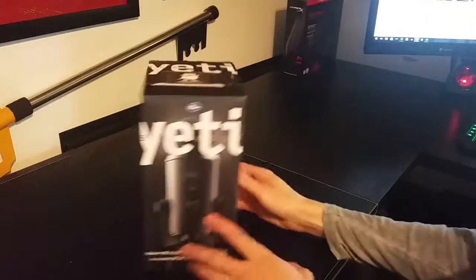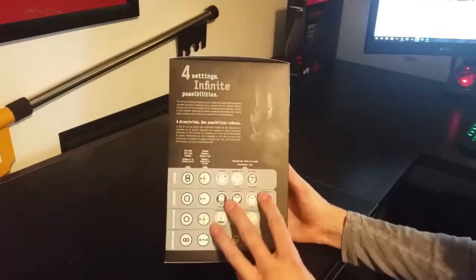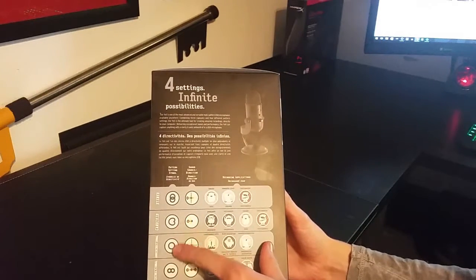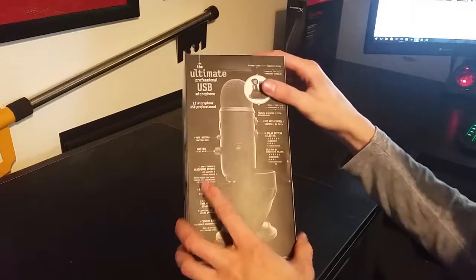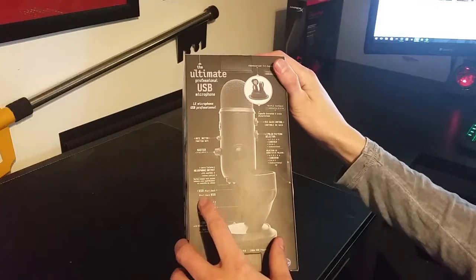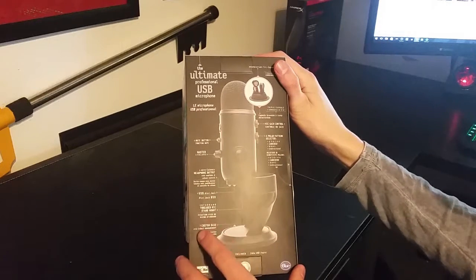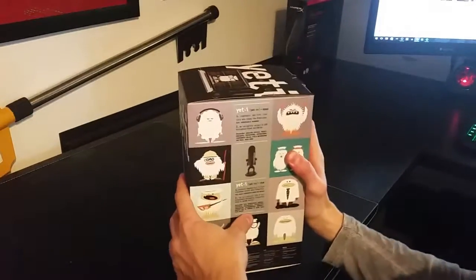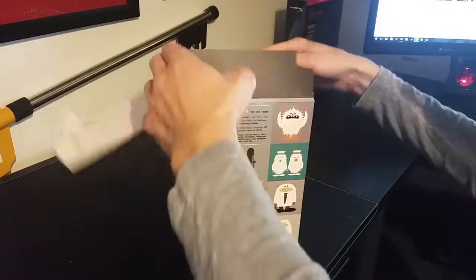So there you go, guys, the Blue Yeti Blackout in its full box, as you can see. It's got the label here, and then it shows you what it can do, the infinite possibilities. It has three options: the Coloroid, the stereo, the Omni, and the bidirectional. On the other side, it shows you all different stats and features, including the stand, the volume controls, and all the different switches. It can also be mounted on a stand, so if you want to put this on a swing arm, like I have right now as we're speaking, because I'm using the Yeti right now, you got that. Then it shows you little perks, like why is it called the Yeti?